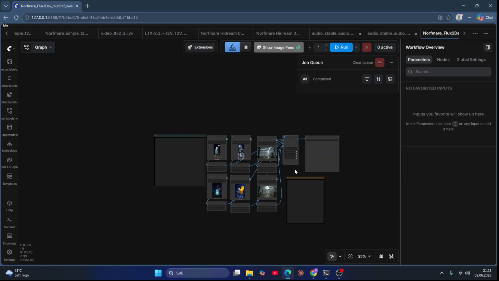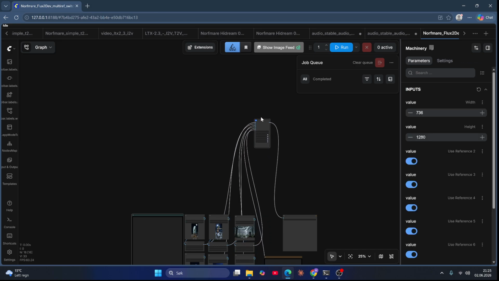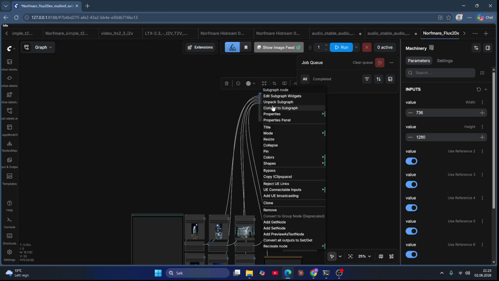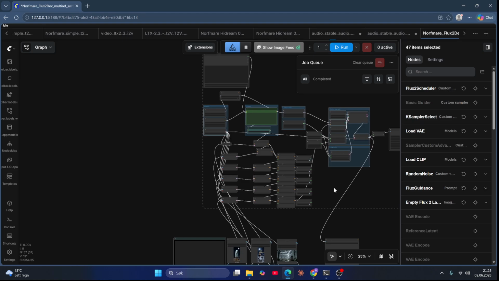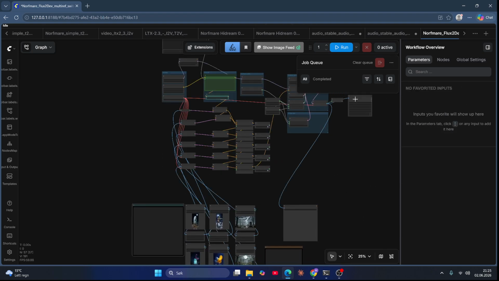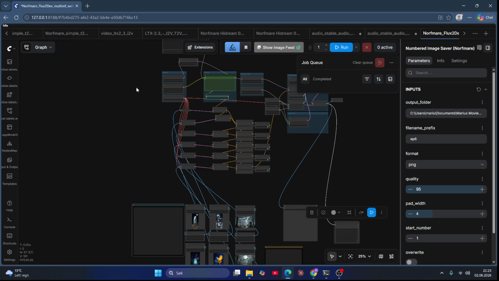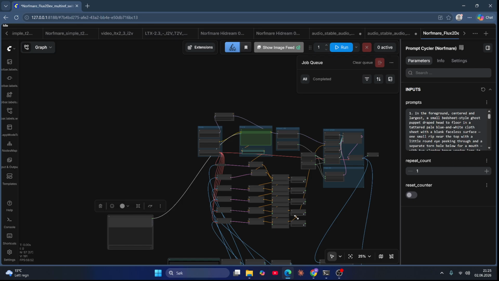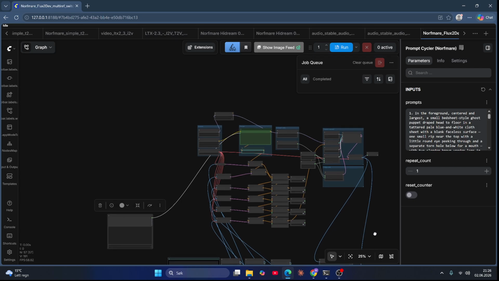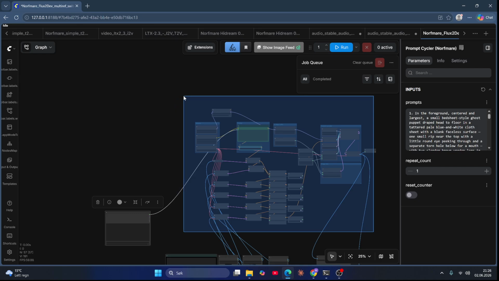But if you don't like this, you can just click unpack subgraph, and there you go. Then you don't have to have a machinery node like I do. I just like to keep it neat and tidy. I don't like the spaghetti mess of ComfyUI. That's why I do it. There we go.